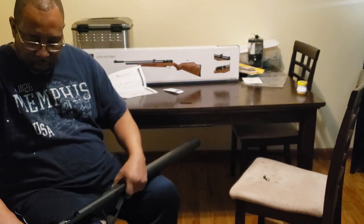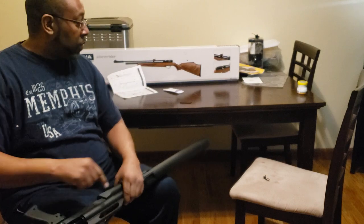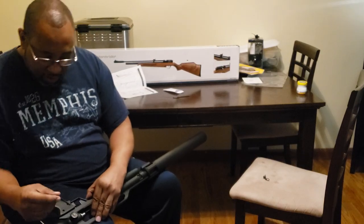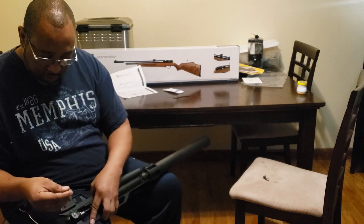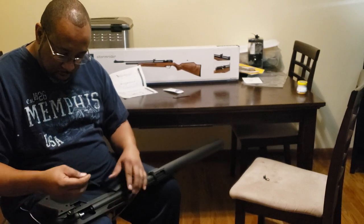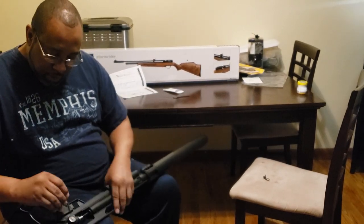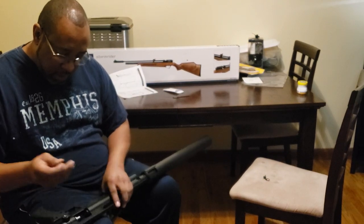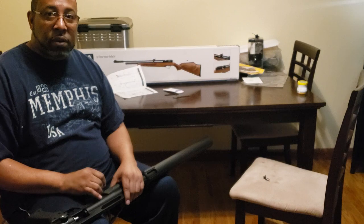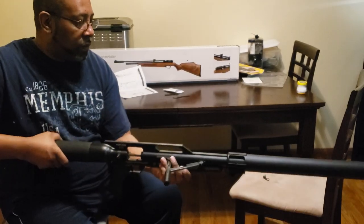All right, so now it's tight. Now we're going to take this allen screw and tighten it down so it doesn't move. Anyway guys, it's not quite as easy to do as it looks when you're watching the video — that's a good reason for showing you. But this allen wrench does not fit, so I'm going to pause and go get some more allen wrenches, then take a quick look at the fully assembled gun.